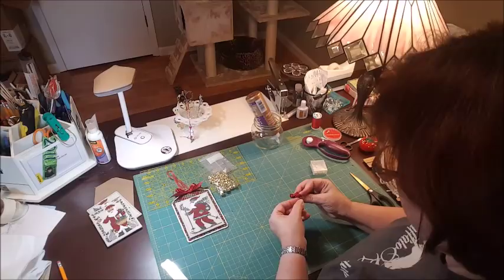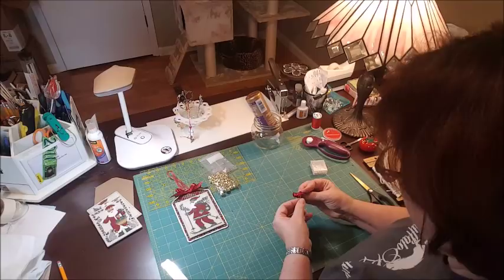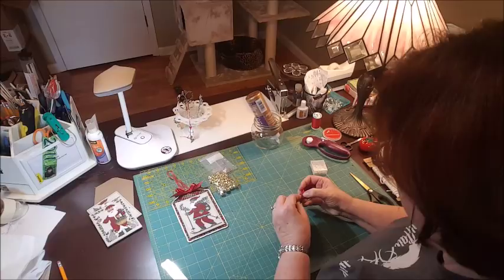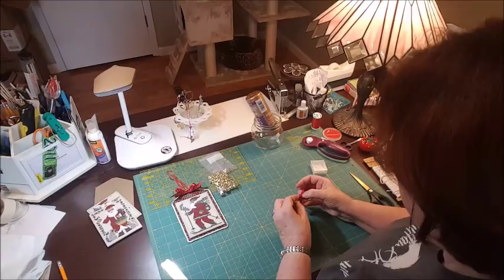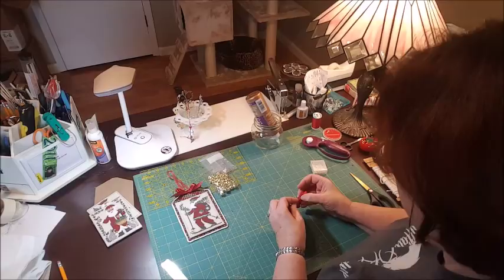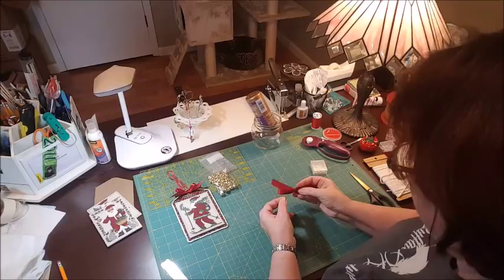Just stick it in here somewhere, right? And get it in there, and then put your little sewing knot, right? Twist once, twist it twice. I didn't leave myself a lot of thread here, so. Once. Okay, so leave your thread a little longer than I did. I'm trying to get it through a second time because that really secures it when you wrap it around twice. There we go. And then just pull it tight. And you can cut it off.